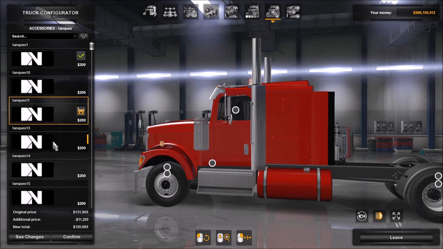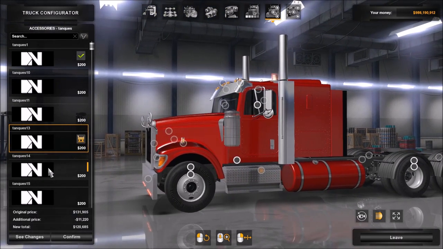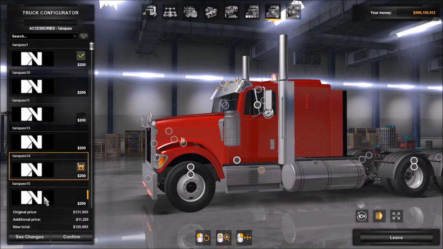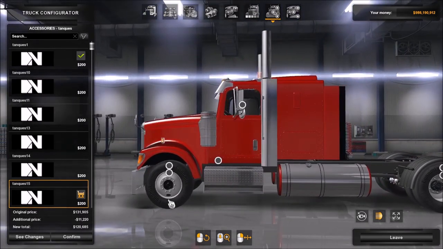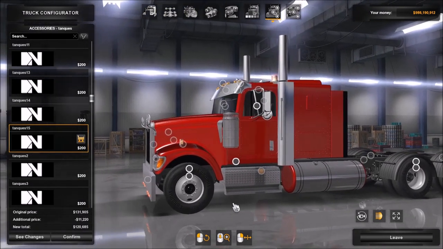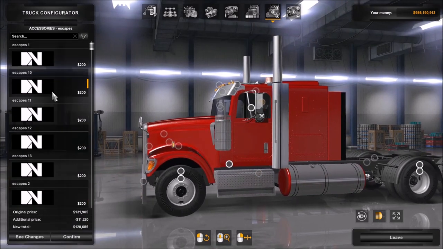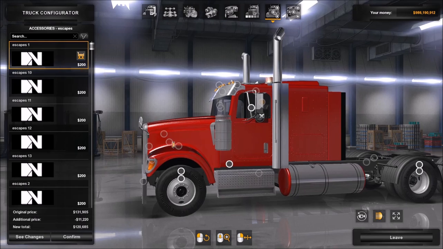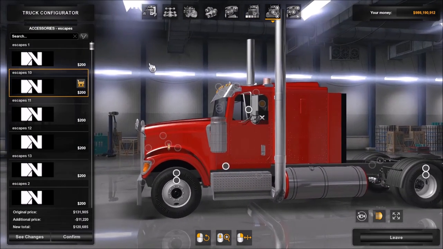So let me go back and find. Okay, that's one of our options. Another one. Painted ends. I like those painted ends. So we're going to do that one. Okay, now when you go back to stacks, there you have it.